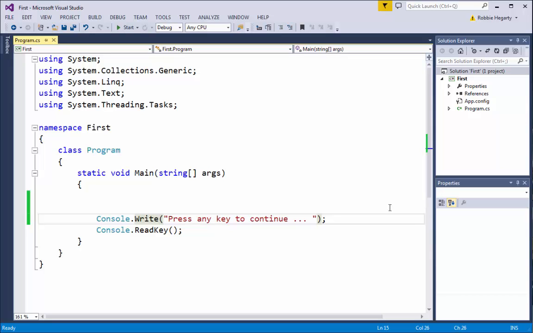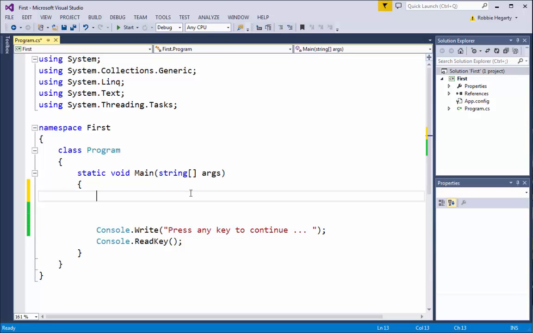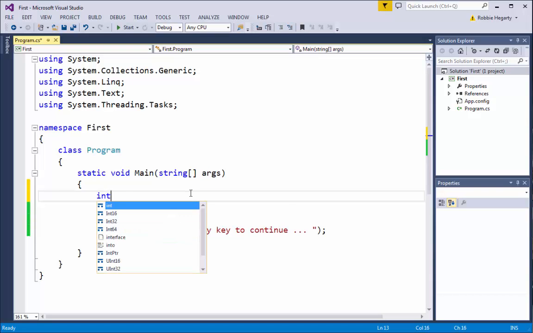So the numbers that we're going to work with will be integers, and C# has a built-in type called an int, which is short for integer. And you can see from the drop-down list that appears, we've got various different sizes of an integer. The 16, 32 and 64 stand for bits, in other words, the number of binary bits that can be used to make up that number. I'm not going to go into binary at this stage.